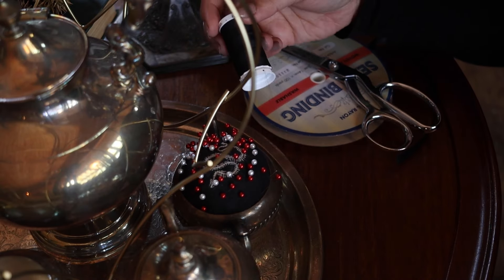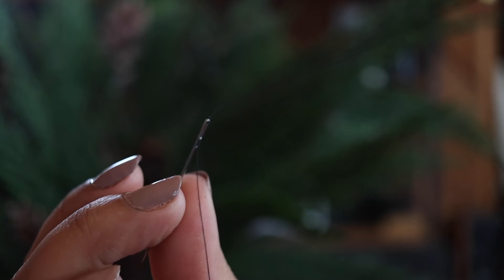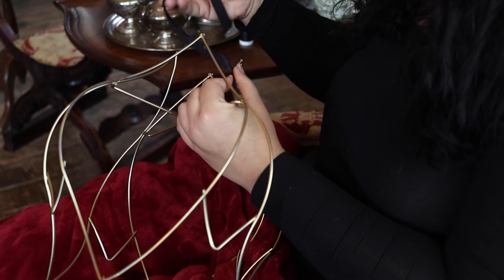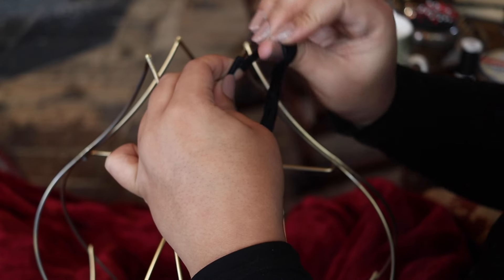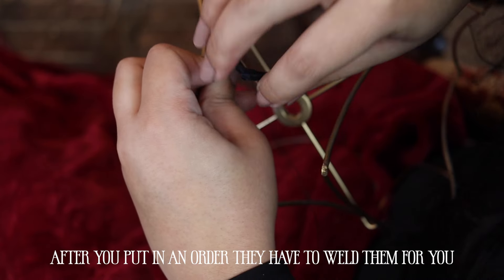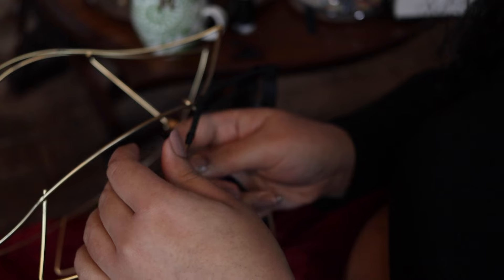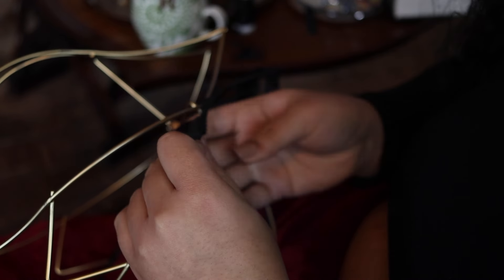To start making your own lampshades, you're going to have to start off with the frame. I ordered my previous ones and these from Mary Maxwell. There are so many choices with really unique and beautiful designs of frames. They are a little bit on the pricier side, so there are always options on eBay or out thrifting. You can find an old lampshade that needs to be redone, or sometimes just the frames from old lampshades — that's a much more frugal way to go about it.